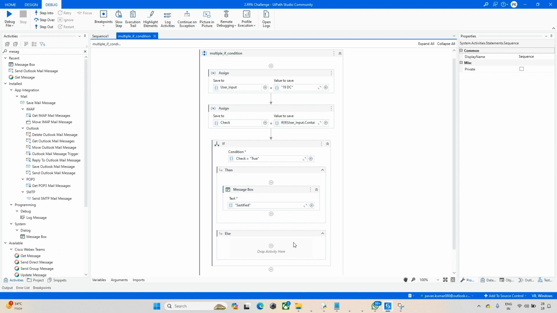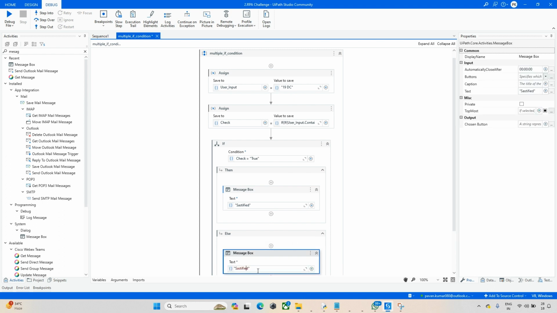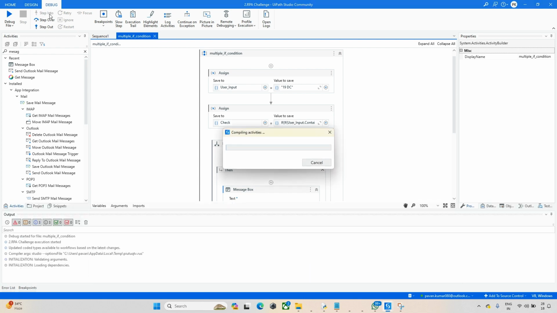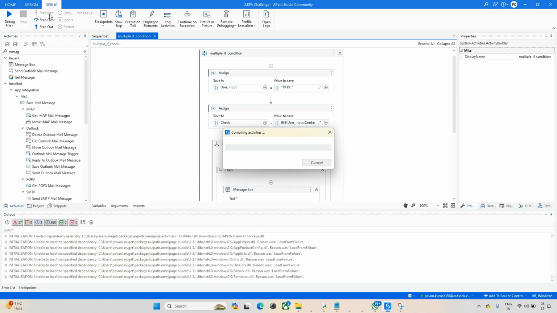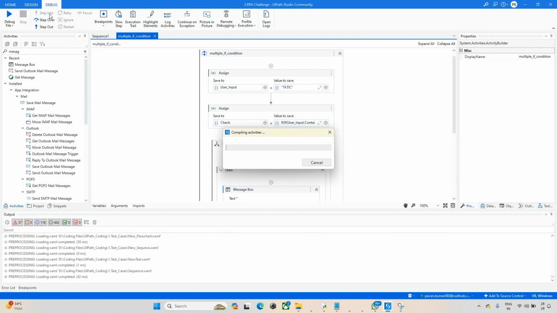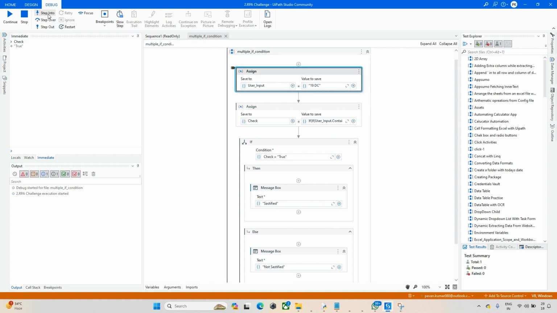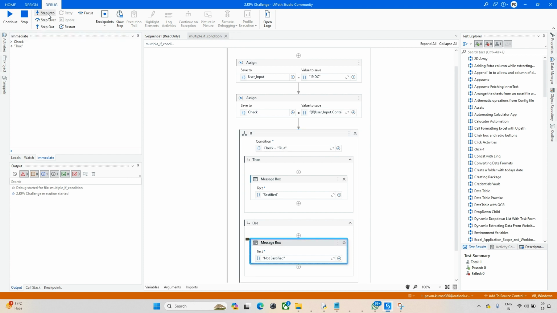Let me copy this message box and update it here as not satisfied. Where did it go? Not satisfied. Okay, now our target should be not satisfied. This is one method where we can assign the if condition to the check condition and check, and anyway here you need to use one more if condition. Next I am going to explain the direct if, and how we can do that I will also show you. Now this condition is not satisfied.